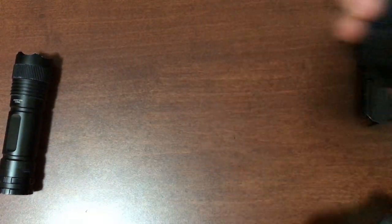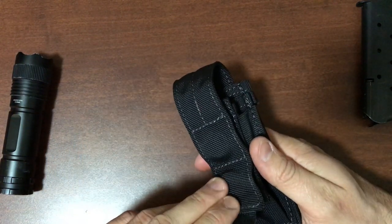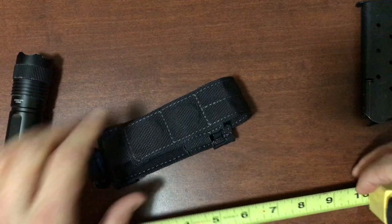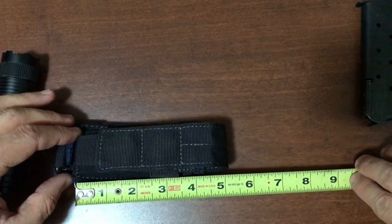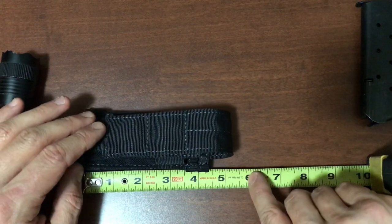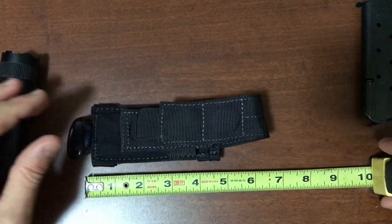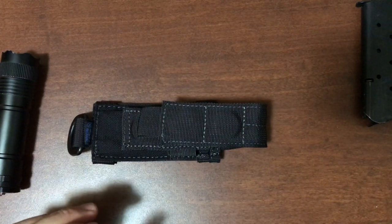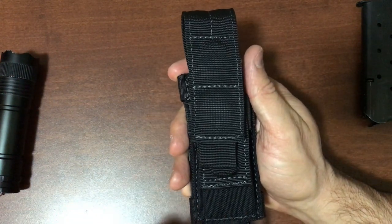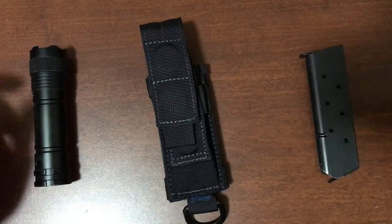That is the Miles multi-tool mag pouch with powerful neodymium magnets instead of velcro for closure. It adjusts up to 5.75 inches — the pouch body itself is about three and three-quarter inches, and you can extend it out to hold items up to 5.75 inches by pulling the flap to the first magnet. I'm sure this will make some of your lives a little bit easier and quieter. Thank you all so much, goodbye.